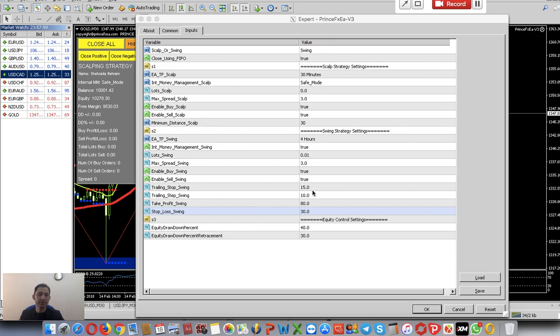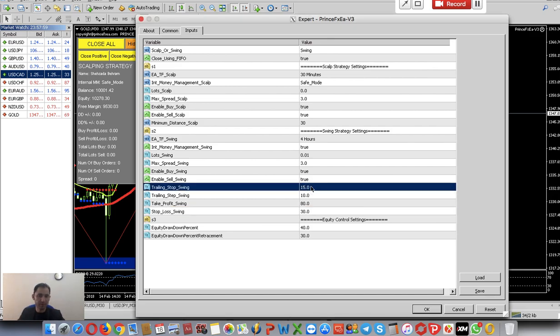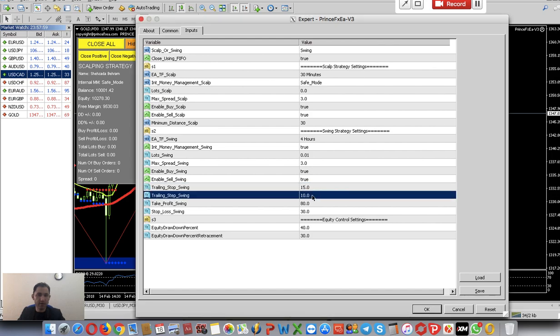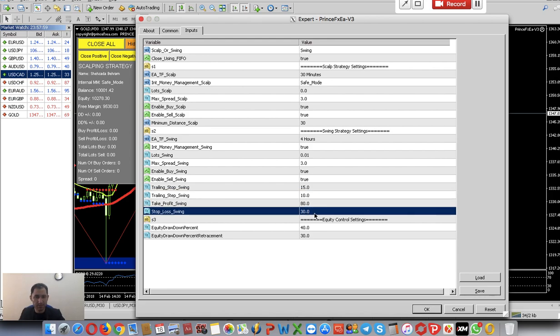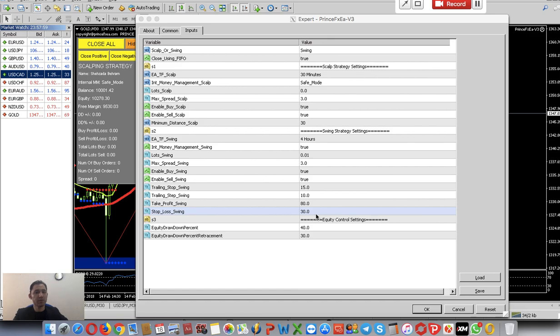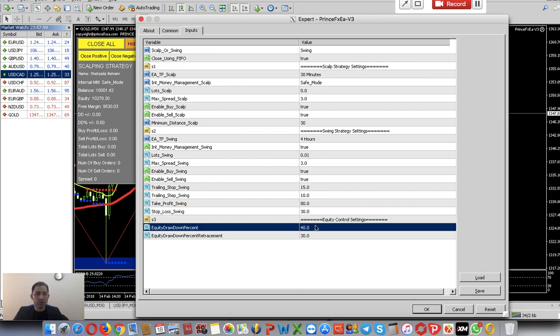So that's why I request you to test it first with your broker, changing these parameters: make it 15, make it 10, make it 5, and test whether it works or not. Make it 20, make it 5 or 10, check whether it works, or make the stop loss 50, and let's see how it works. Whichever setup seems profitable in your testing, you can go with that. About the last 2 parameters, I already discussed them with you.